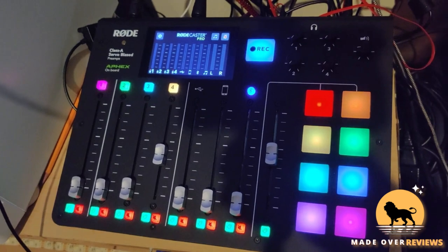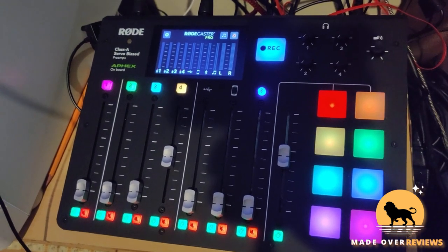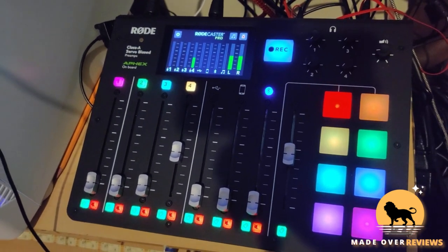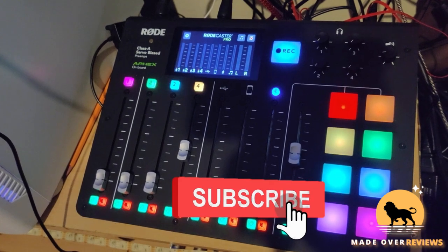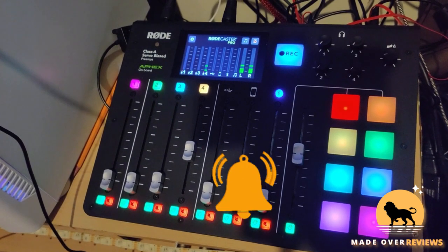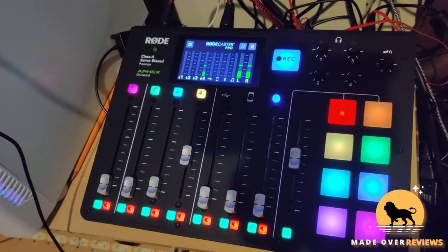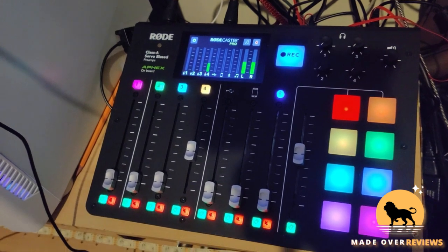All right, let me get everything set up. As you can see, it's all put together, looks good. You see my vocal mic in there, which means it's gonna be a lot more podcasting. There's a lot going on, trying to do things with quality. Cue the dramatic studio finish.